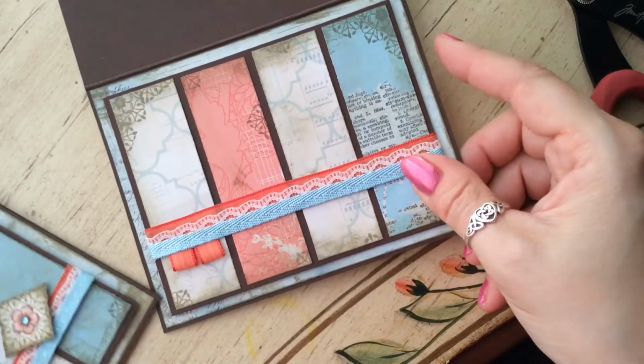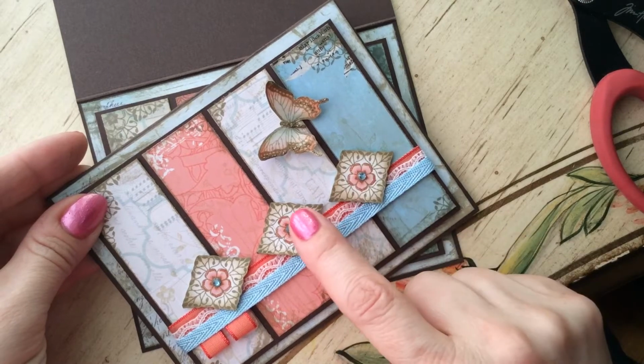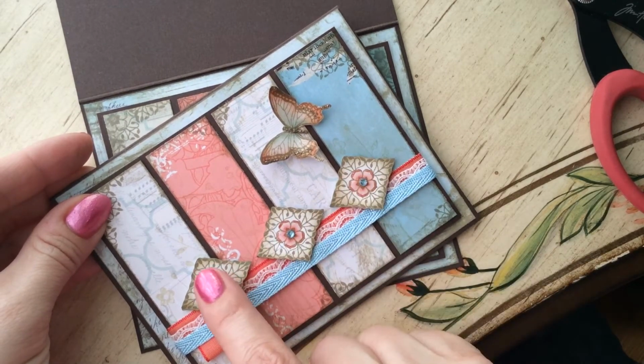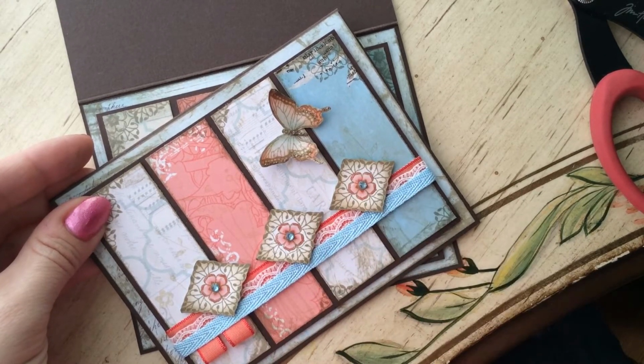So I'm going to put that aside, and we are going to start working at these three right here. And because they're all the same, I can just show you this one, and you can do these other two, and it won't be hard at all.